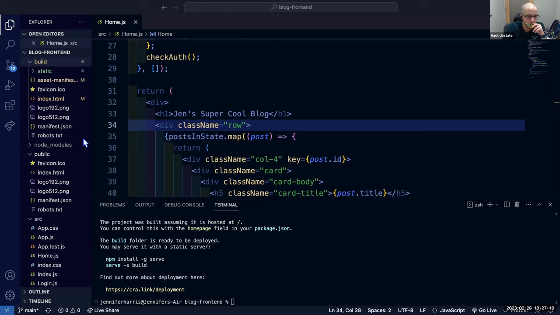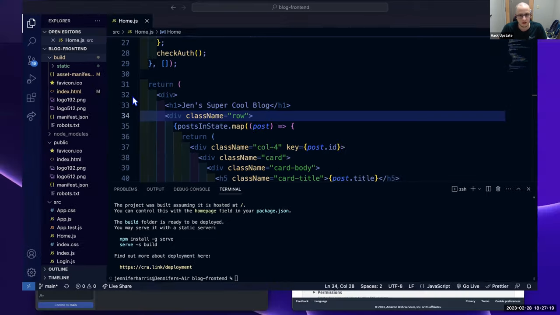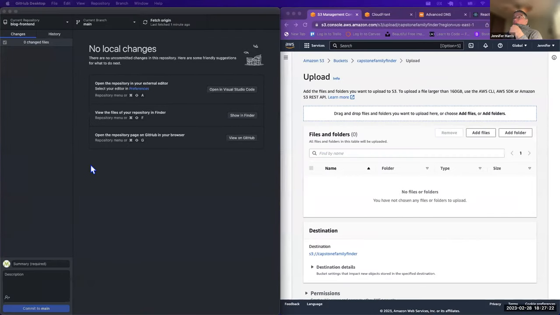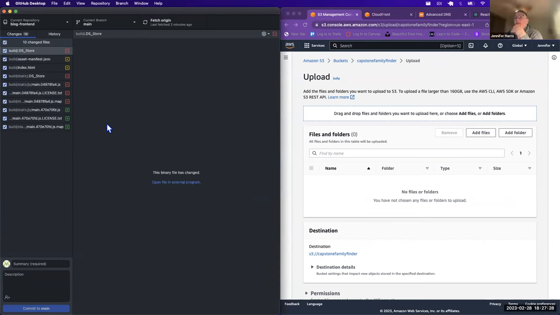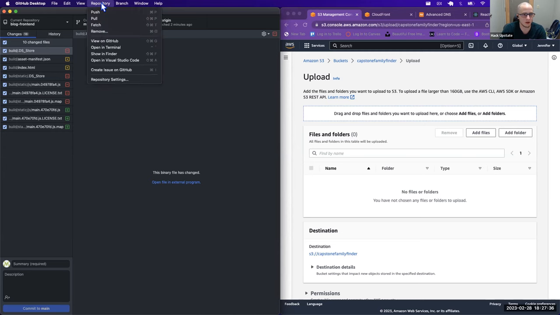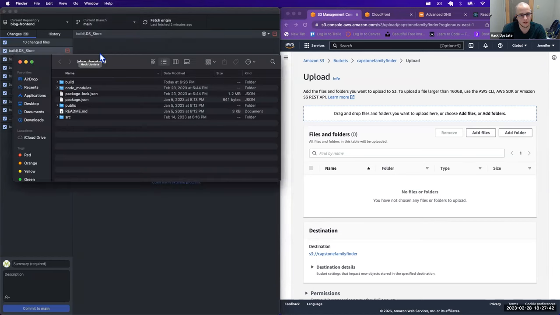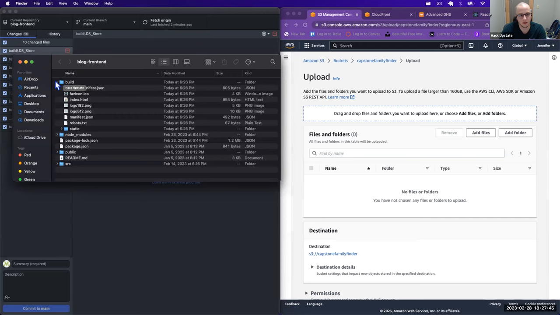Cool. Okay, so you've got everything in the build folder. Probably the easiest way to do this is to hop back into GitHub Desktop. Click that show in Finder so we can see all the code inside of, yep. That's where I got lost. Okay. Oh, well, now it's detected some changes, so those buttons have gone away, but you can click up on repository up in the top bar. Yep, there's another link to click show in Finder. Perfect. Okay, click into the build folder. And then copy them from here. Exactly, yep. Including static? Including static, yep, everything in build.